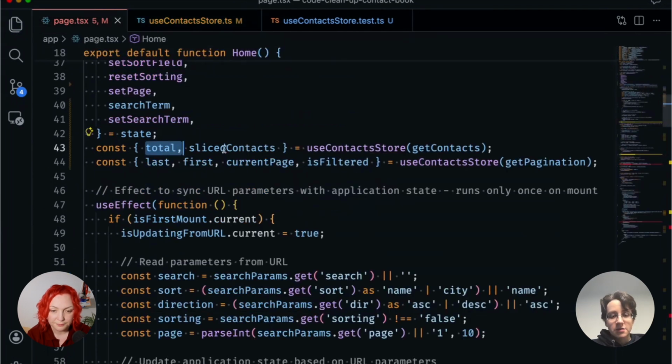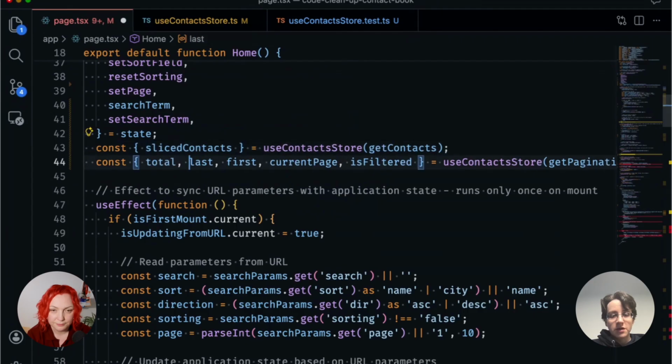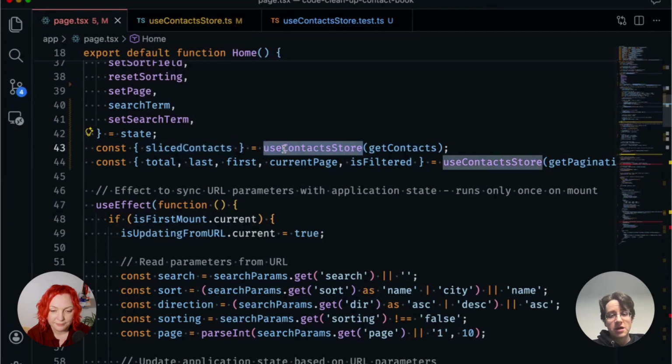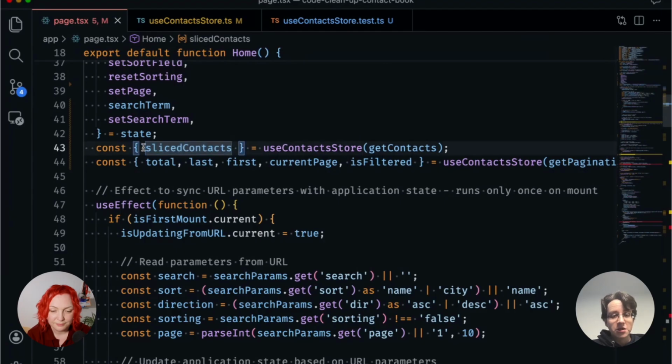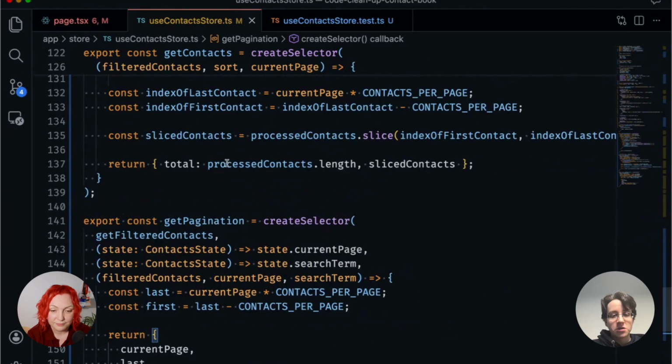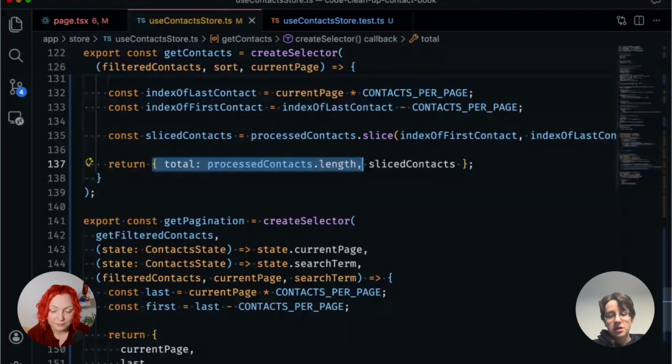And we can now move it from here to here. And since we return just the sliced contacts from here, from the use contact store, we can remove the object. We don't need object anymore. We just want to get one parameter. So we can just return the sliced contacts from here directly.